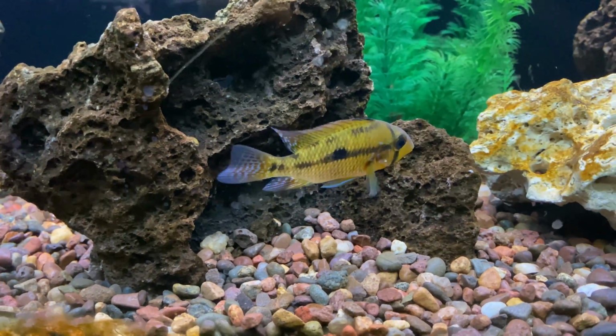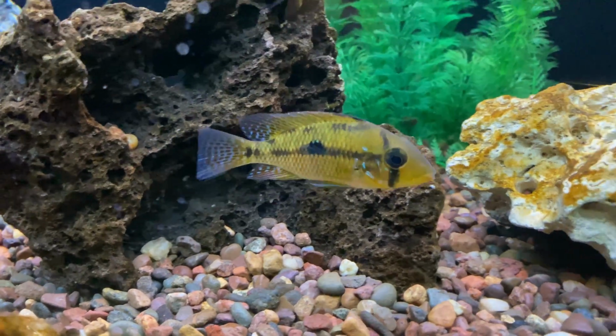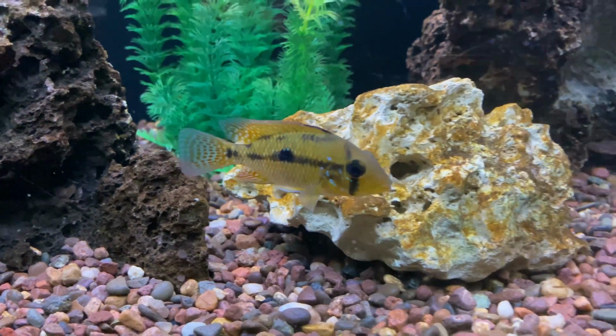These fish are geophagus, which translates directly to earth eaters, but they don't sift sand quite as much as some other geos. If you've been following along with the channel, you know I love geophagus species. I've had a group of tapajos in this tank, and I have a group of sphinni in this tank, and I have gymnogeophagus in my fish room. And I absolutely love these fish, but they do sift the sand a little bit more than the Brasiliensis.